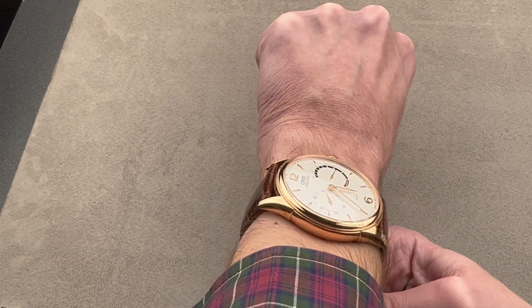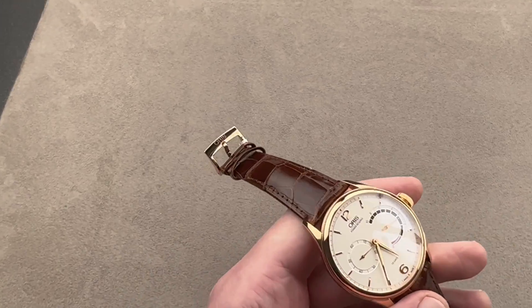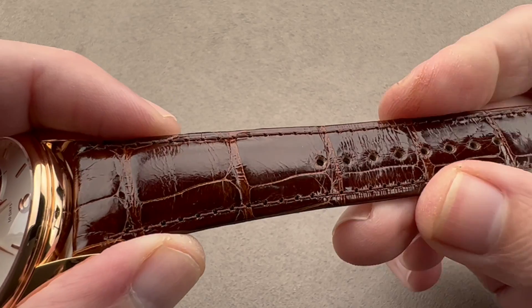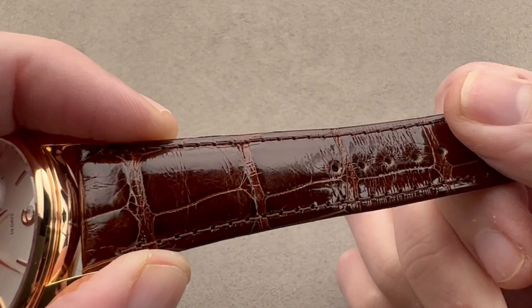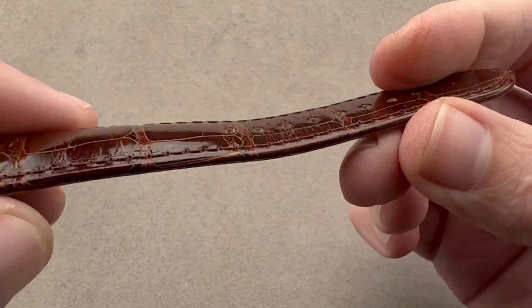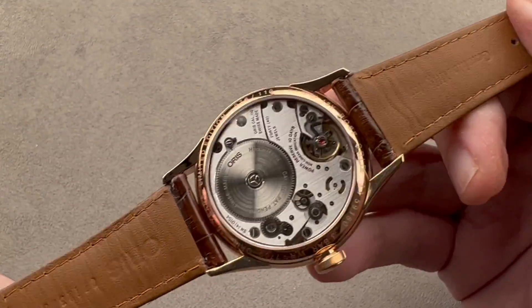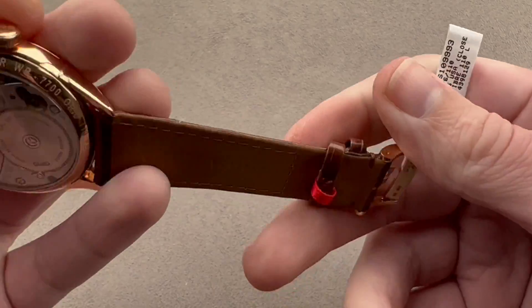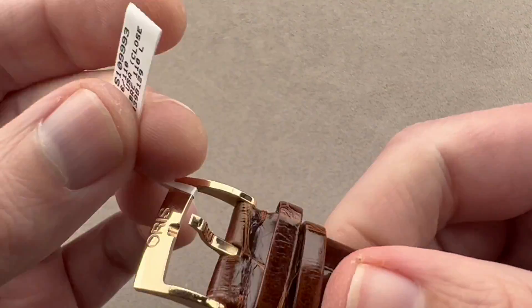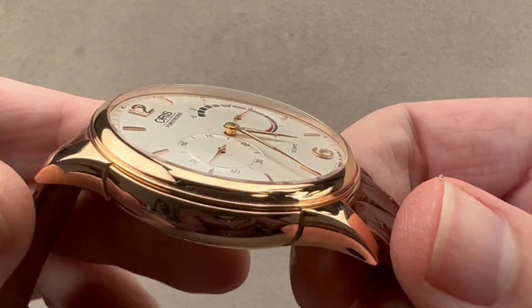One last down-the-barrel shot — you can see the lugs are out at the edge, not beyond, but right up against it. The strap is high grade. It's unusual to find large rectangular scale alligator leather straps on an Oris, but this is a flagship piece. We have a gloss finish, medium brown, a folded edge in profile, a monotone stitch on the bottom. You can see a lovely brown terracotta style calfskin — really gorgeous, no crimping, no gouging. It's an Oris factory strap with a lovely little contrasting binding underneath and a rose gold pin buckle, which is dress watch appropriate. Traditionally, dress watches come with pin buckles.